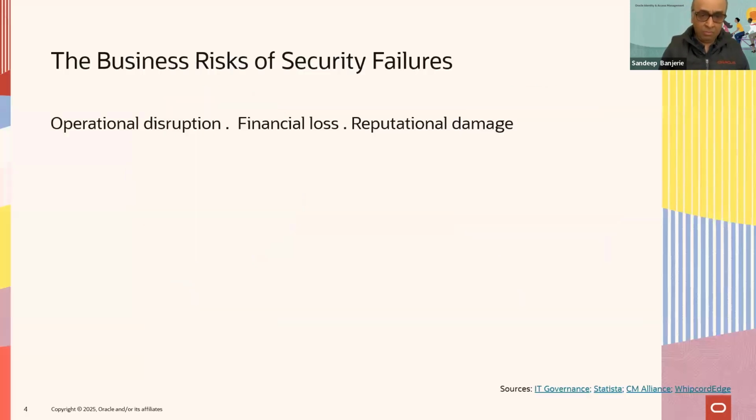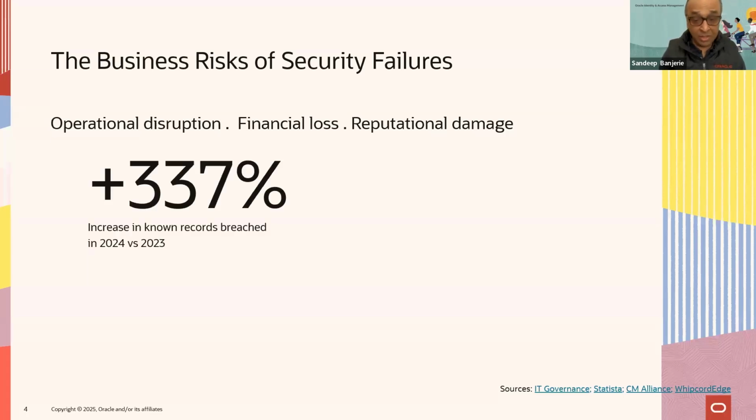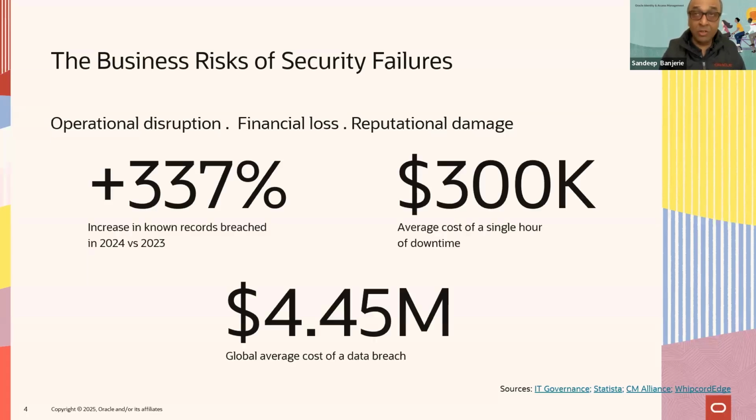So, the business risks of security failures. I'm sure for everyone participating on this call the topic is not new, but in setting the context, and setting why this is being looked at from the IAM lens, and why it is being looked at as a priority from a modernization of IAM standpoint, I thought I'd just share with you some of the numbers as they exist, and they continue to become alarming for businesses in general.